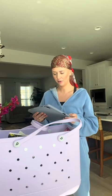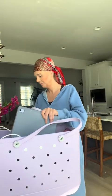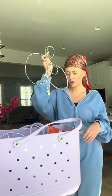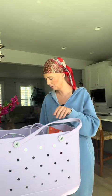Then I always bring my iPad. I download shows on it, but then with bringing that, I always bring my charger with it. And it's a newer iPad, so it has that special charger. And then on the topic of chargers, phone charger always. Snacks. They'll usually come in and give me a snack and a sandwich if I want, like once throughout the day, but I usually bring my own.